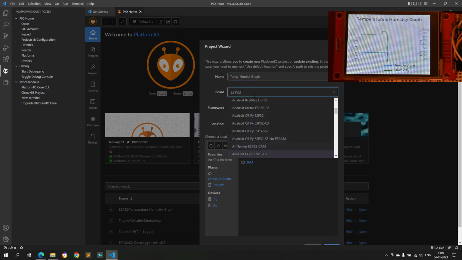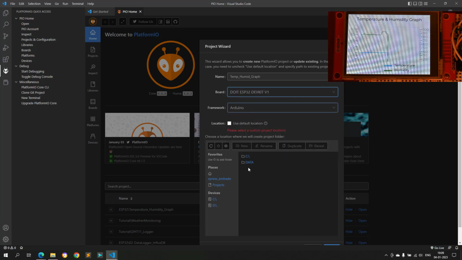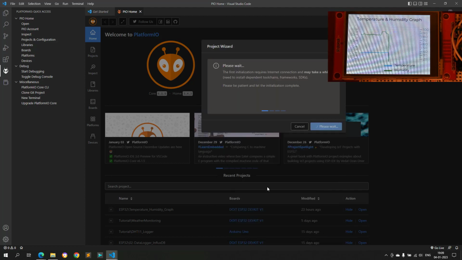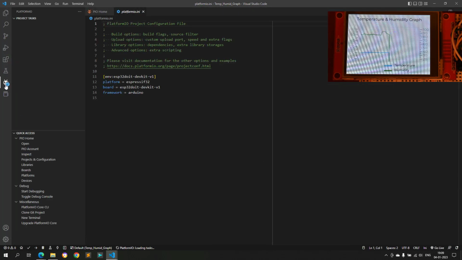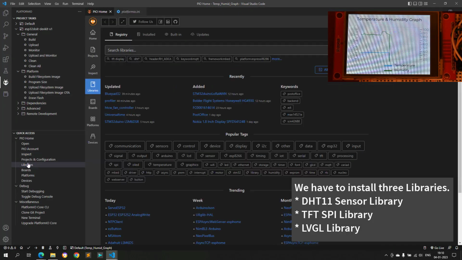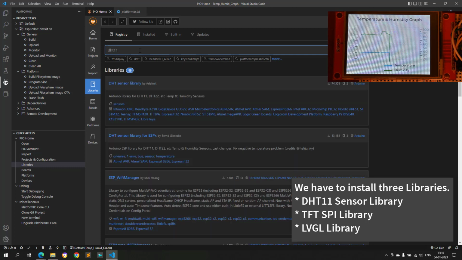As a next step, create a new project based on the ESP32 development kit which you have and save this project in your preferred location. Once the project is created, we have to install the 3 libraries. First one is the DHT11 sensor library.